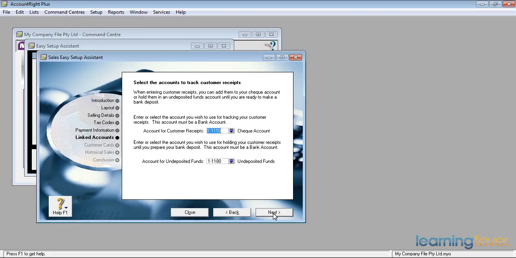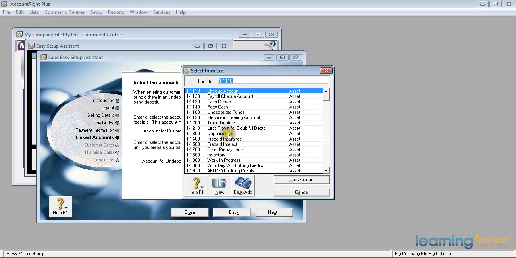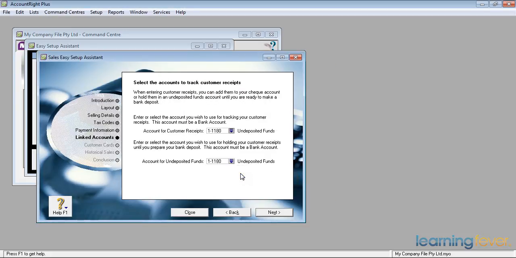next, and it will take us on to asking, where do I normally bank my customer receipts? Most people will normally pay directly to my bank account, in which case that would be the check account. That would be a fine default. But if most of my payments maybe get in cash or check, and I have a lot of payments to collect, then maybe I want to put it with undeposited funds, in which case I will change that to 1180, my undeposited funds account, and use that. I can then clear that out once or twice a week and take the checks down to the bank and put them into my account that way. I much prefer EFTPOS, direct payment to my account. The default account for undeposited funds is 1180.